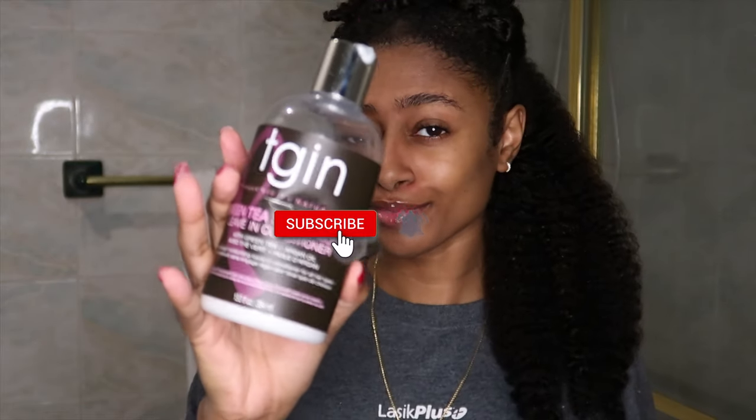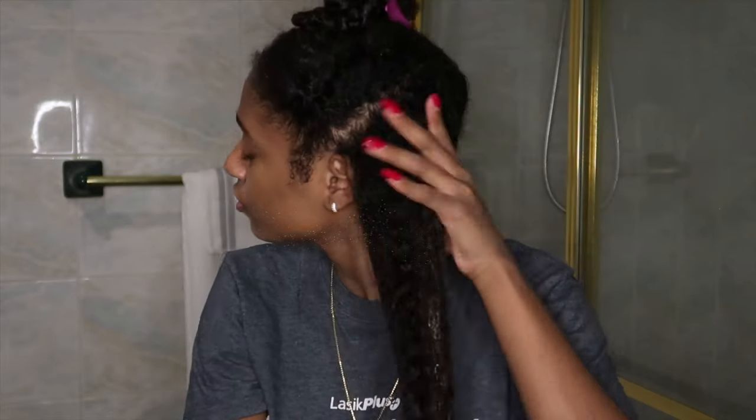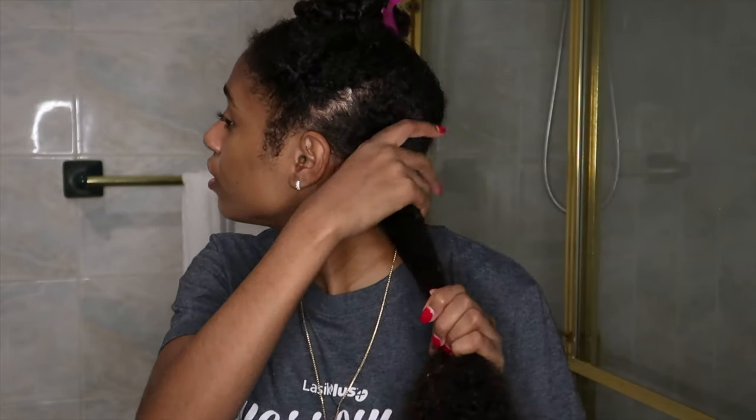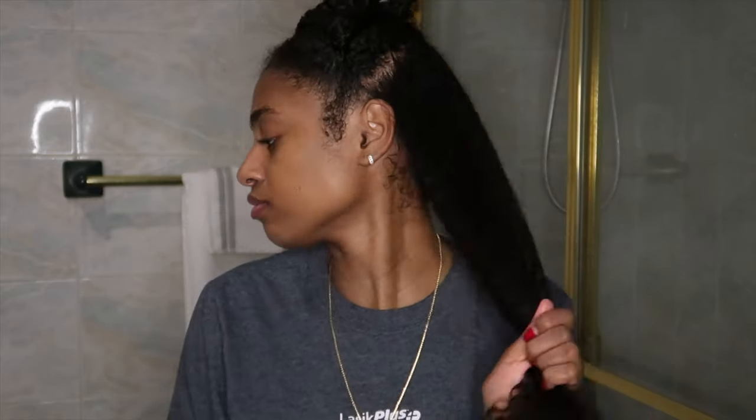Really quick, I'm going to show you guys how I do my super sleek low bun. Before I showed you guys how I do my super sleek ponytail, it's the same concept except it's a bun instead of a ponytail, okay?